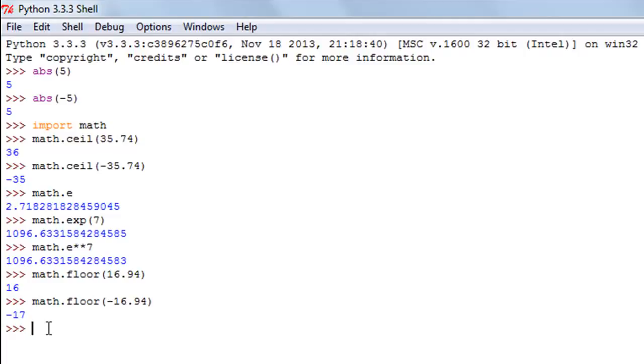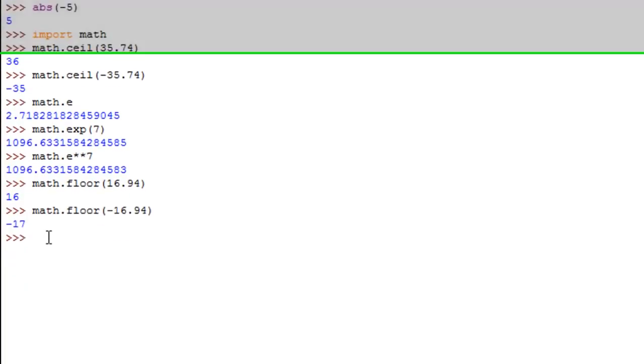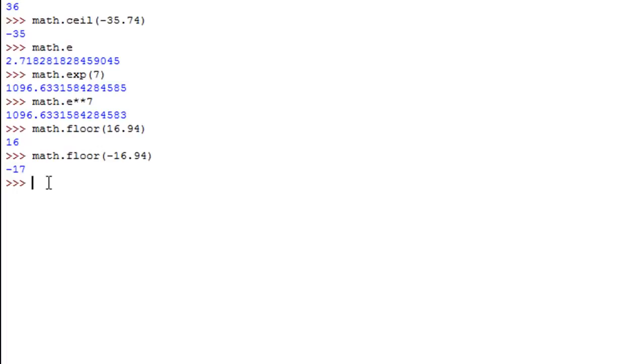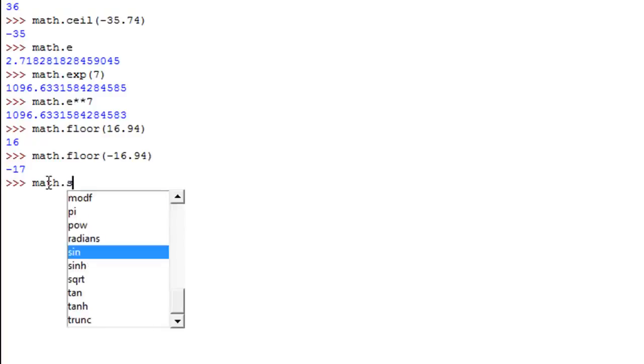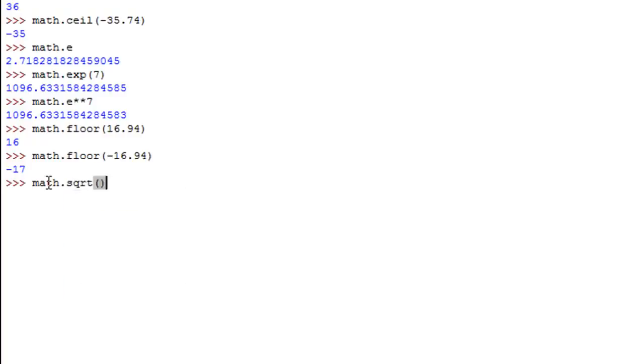The last method that we're going to check out in this tutorial is the sqrt, or the square root function in Python. And again, to use this function, you need to import the math module. So the function, as the name suggests, is used to calculate square roots of numbers. So if, suppose, you want to find out the square root of 25, you type in math.sqrt, and then within parentheses you type in the number of which you wish to find the square root. If I want to find out the square root of 25, I'll pass in 25, and there you go. I see the result as 5.0.